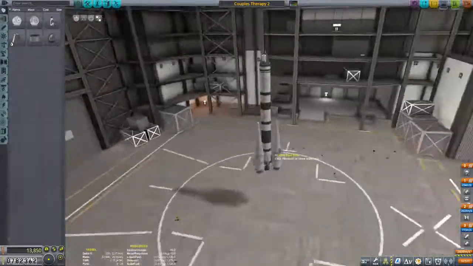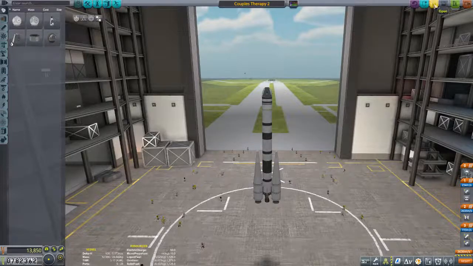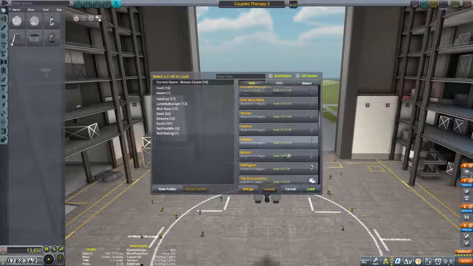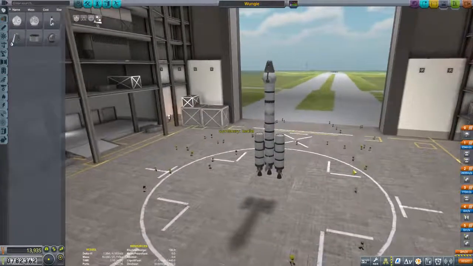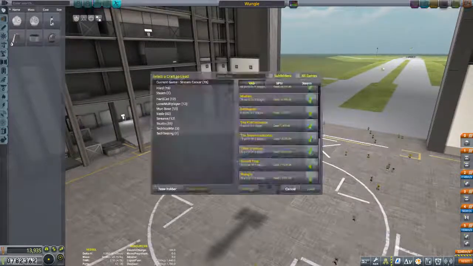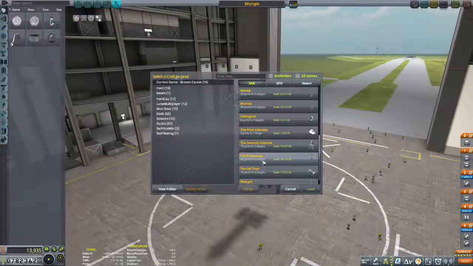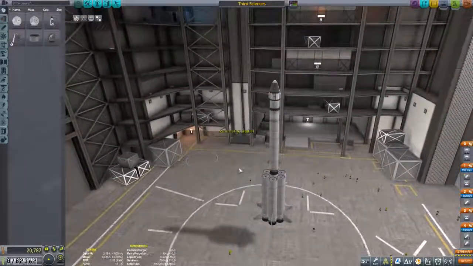Okay, so we need to leave Kerbin's sphere of influence. I think for this one we can open up a craft that we've had already. What have we got here? What do you reckon will be? No, that's not the one. That's not the one. The tourist trap's pretty good. Third sciences, is this what I'm looking for? This looks like something that might make it where we need to go.